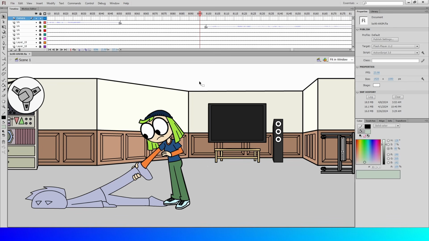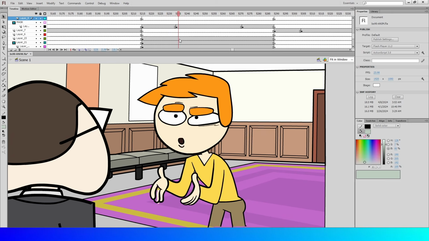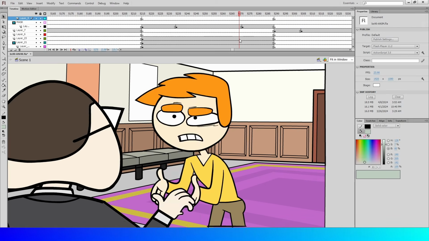So with CS6, CS5, CS4, sometimes the program will freeze and you just don't know if you're going to lose hours of work or not. Now they have auto recovery things, as you saw, but it froze in the auto recovery process. So this is one of the things we're losing by losing Animate, that stability, and now we're on shakier software. So yeah, that's kind of a look at how my rigged cartoons are made.